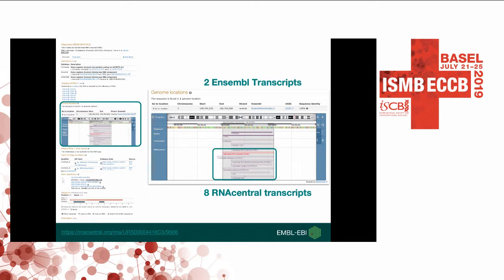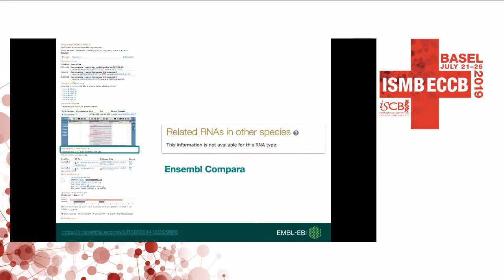HGNC being a human annotated thing, you should likely use that. But there's apparently observed variation over what TERC is. We don't make a claim as to which one is correct at the moment. That is not something that we do. We are working to move to a gene-centric organization, so all of these entries would be collapsed into one thing, which is TERC, and then we would select one or a few as sort of the ones you should consider. But this is something to be aware of when looking at sequences in RNAcentral.